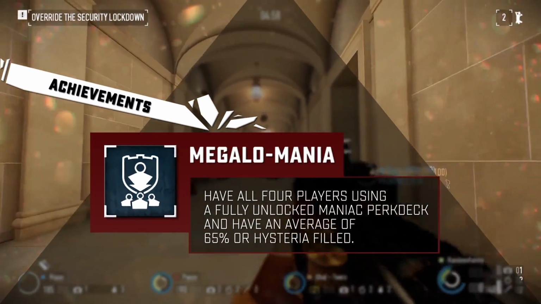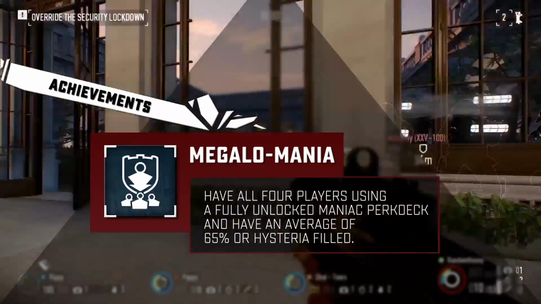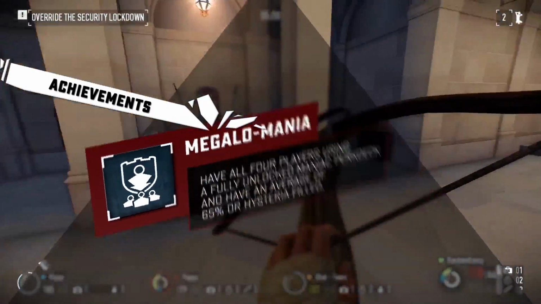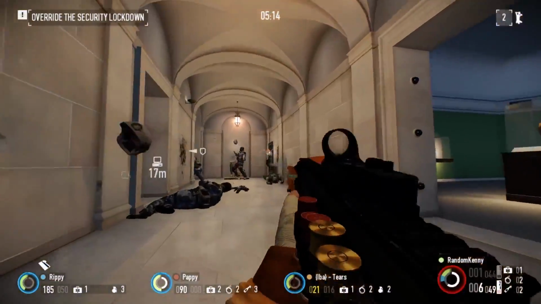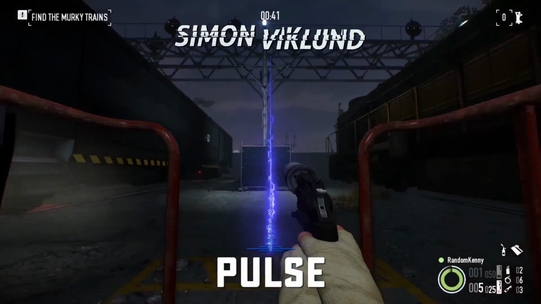Having 4 players use full Maniac perk decks and reach an average of 65 Hysteria. Yes, an achievement based on that shitty fucking perk deck I made the last video about. It might become not so shitty since we now know the new skills, but that is also for another time. Damn, Simon, back at it again with the soundtracks.